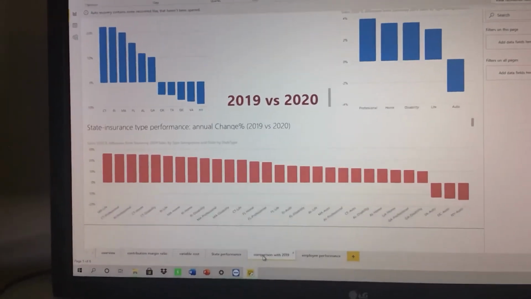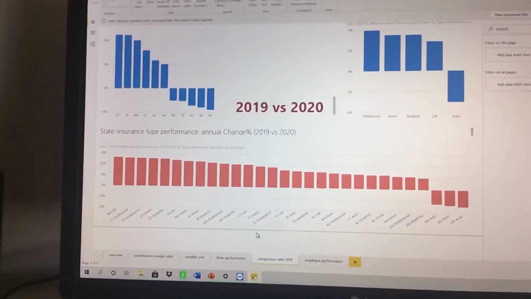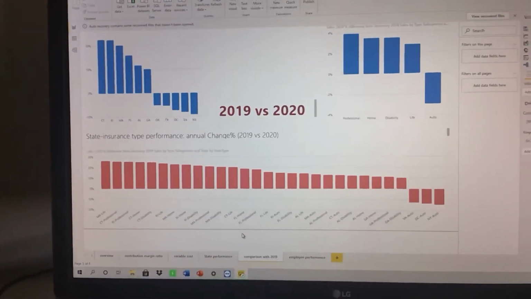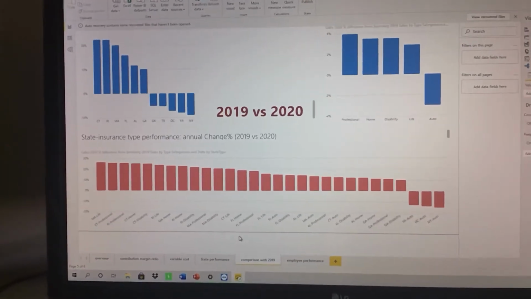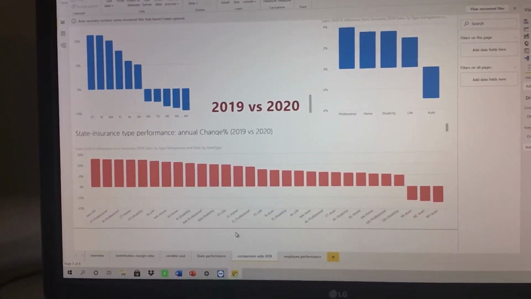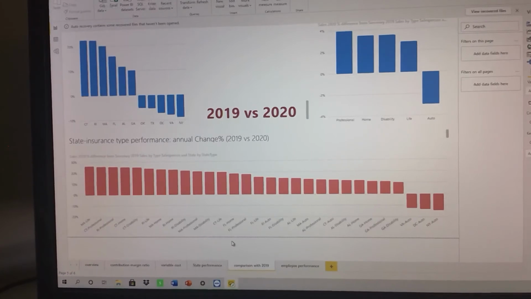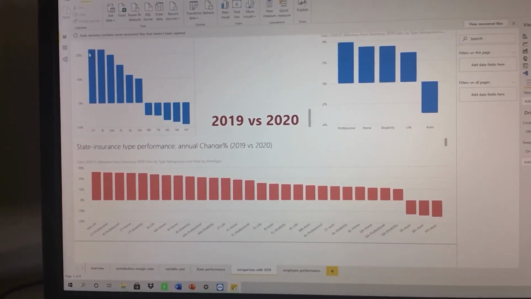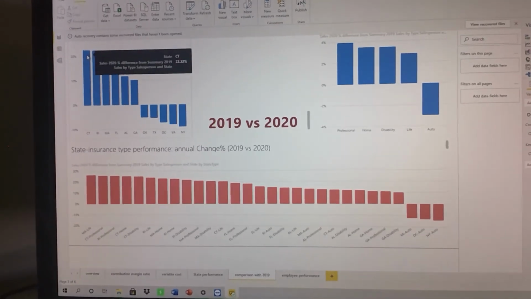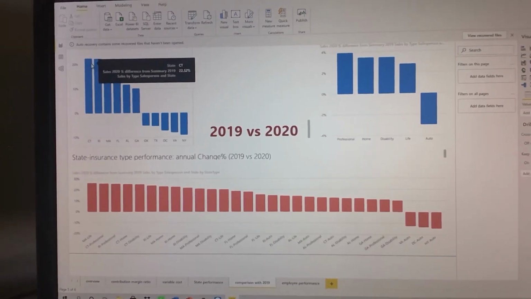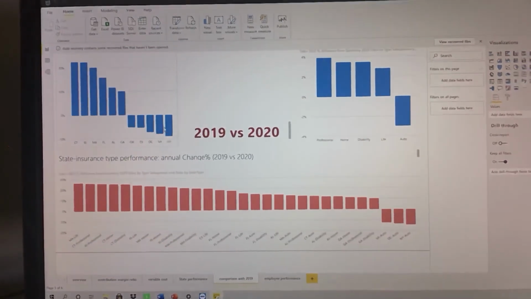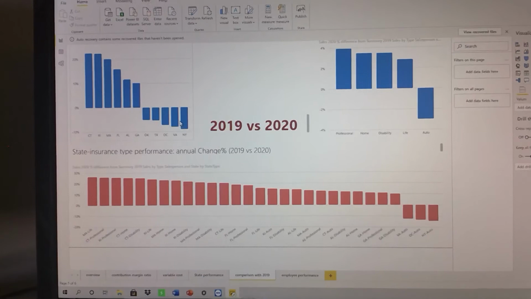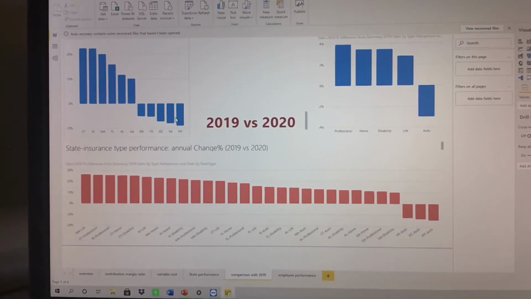Here we have compared the 2019 sales with 2020 sales. The page helps the user to quickly identify which states and products are performing well and which are not. In this case, CT and RI states have shown a significant increase in sales of more than 20%. And in states NY and VA, etc., the sales have declined by 7 to 9%. A major trend noticed is that the sales of auto policies have declined by over 2% compared to the previous year.